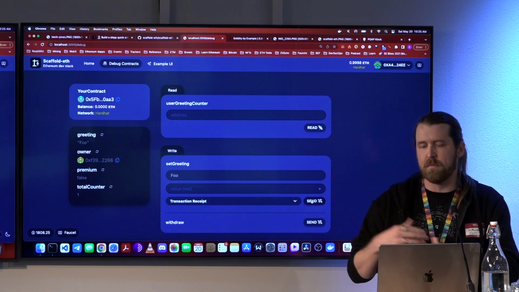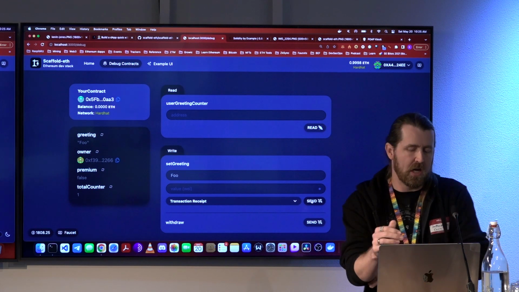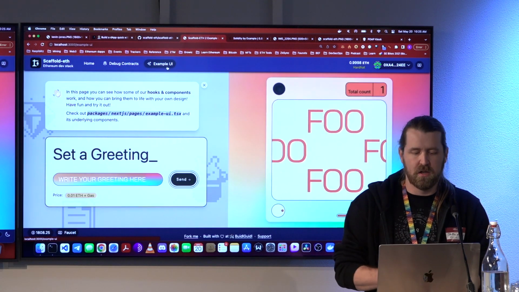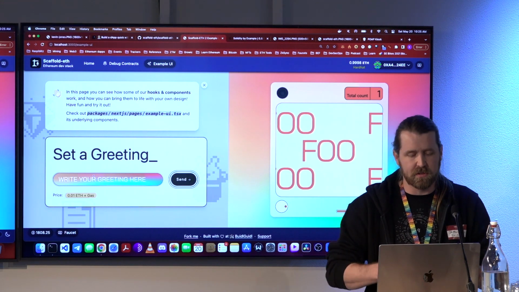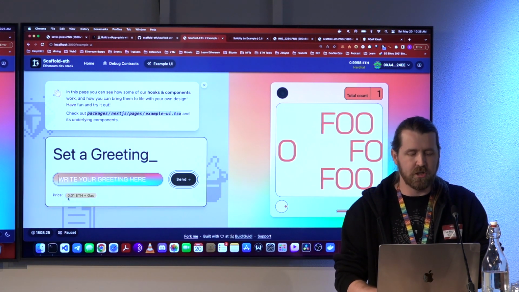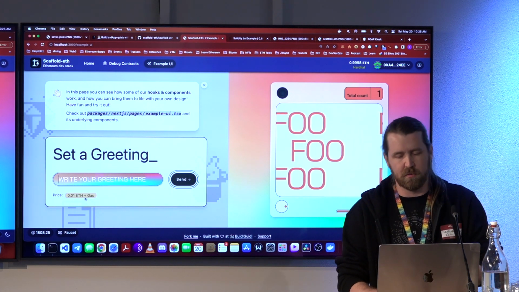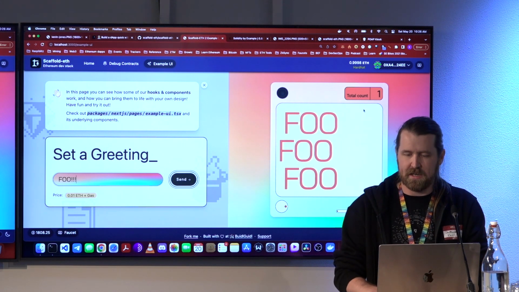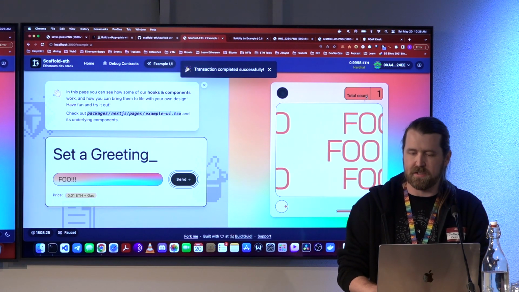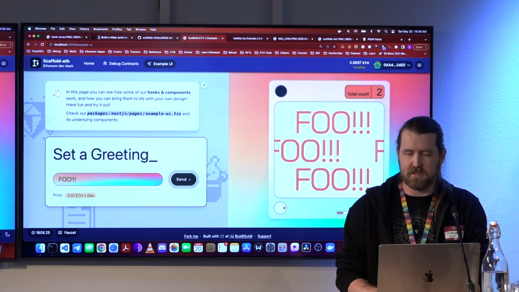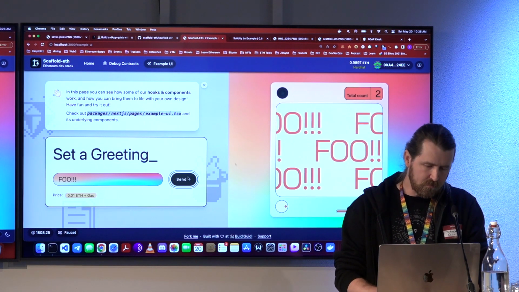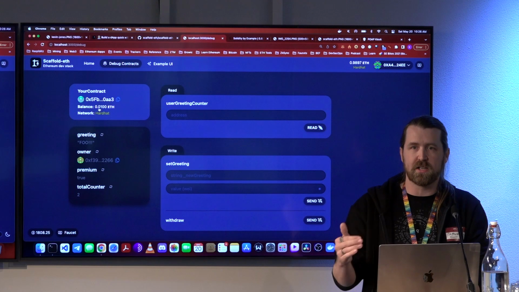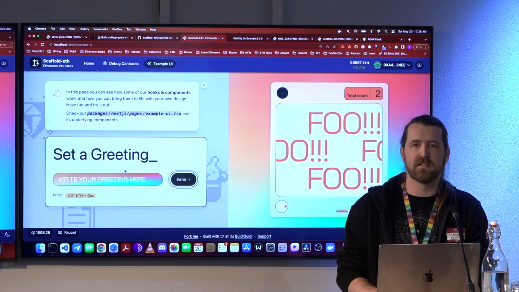So you can see how we're just up and running quickly with this kind of DApp. And then it also has functionality where you can pull up an example UI, so you can see what an interface would look like for updating that greeting, how you can pass a value. So in this case, we're passing some ETH and we're paying the gas, and then we're able to keep the count here. I could come over here and say, what's up, foo, and total count, and hit send, and it'll update that to 2. And we'll see that it updates in the UI, right? And now, if we go back to debug contracts, we'll see that our balance has been adjusted, because here in this UI, we're actually passing in some value.